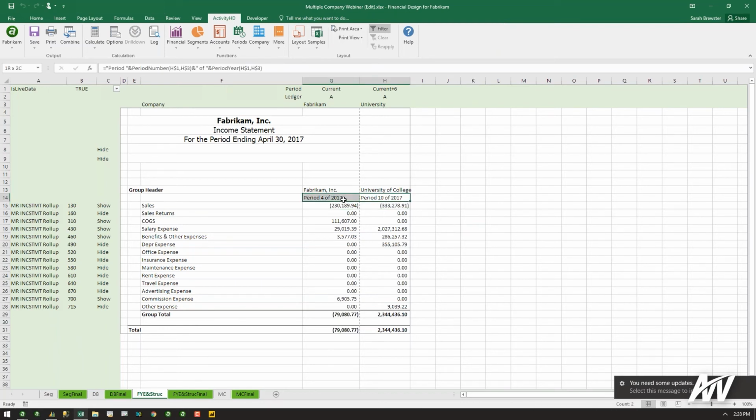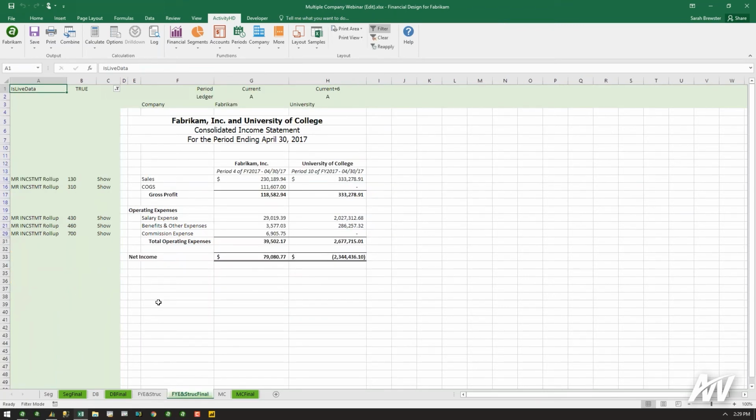Anyway, we are now comparing two things that are comparable to each other. What I've done here just helps me keep track of the fact that they are showing the proper values. It helps me show that these do have different fiscal years, so that from a university point of view, I understand I'm in period 10. From a Fabricam point of view, I know I'm in period 4. So when I set all of that up, of course, I'm going to show you this final one again.